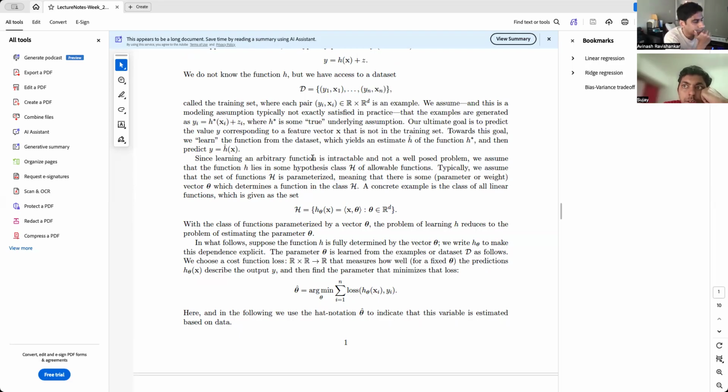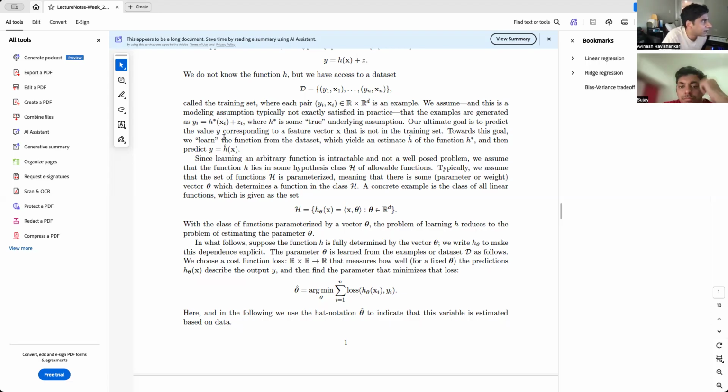Remember that when you are doing the actual data analysis, you can only include things which you know, and the rest is unknown. You have to estimate. Because you don't know H or H star, we cannot include those, but you do know the Y. So you measure the distance from the Y to H theta. Y is the actual coordinate. And we don't know H and we don't know H star.